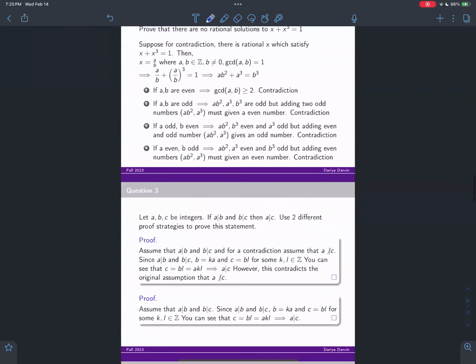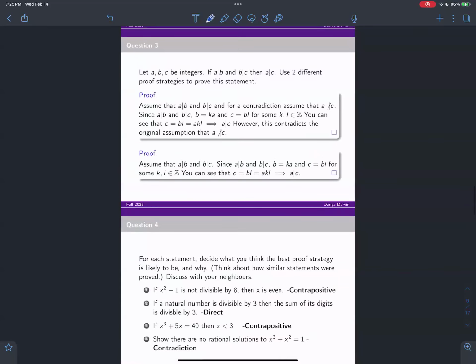Now let's spend some time thinking about which method to use. Another thing I want to mention is to read the question yourself. I'm not going to do this now, but a lot of questions you can do in more than one method, and there is no right or wrong answer. If we don't tell you which method to use, you're technically free to use any method you want. By theory, every question can be done by every method, but in reality, for some questions certain methods are extremely difficult and other methods are easy.